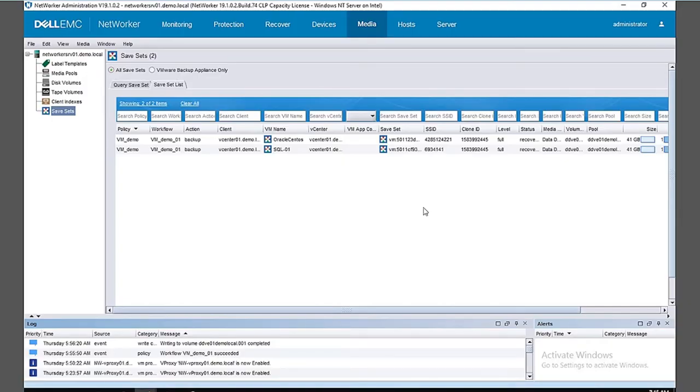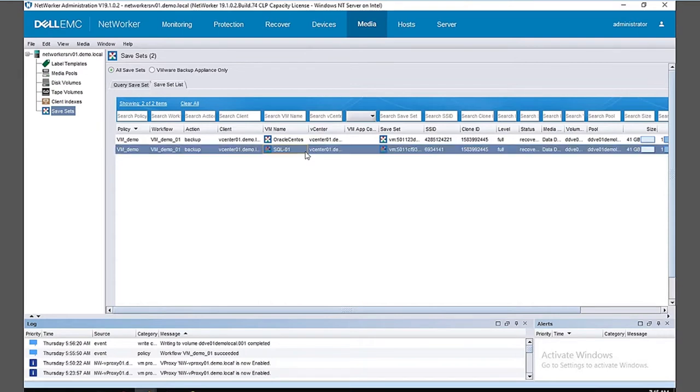On your screen, you will see the two backups that we had done in the demo in the earlier videos. For this video, we will try to restore a set of files or folders from the Windows machine that we have. This is a Windows 2016 server. So let's go ahead and try and restore some files from the image level backups that we did.